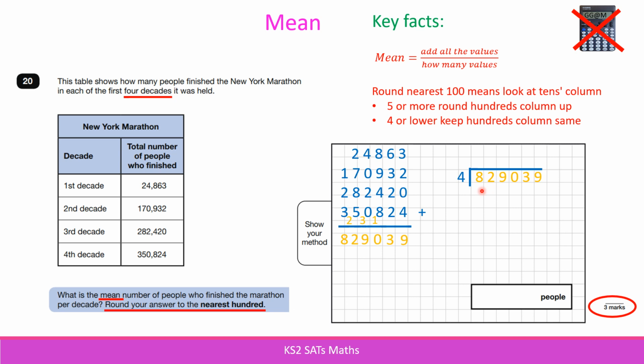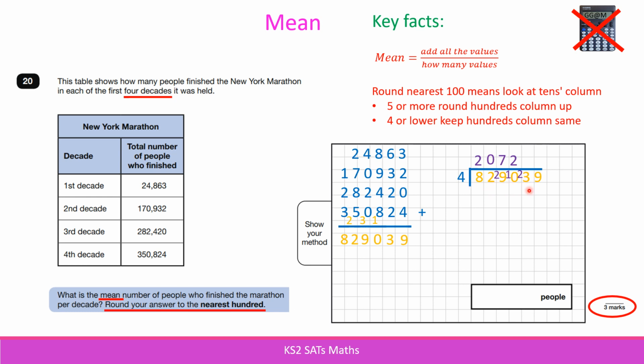So 4 into 8 goes twice, so 2 gets written above the top. Then I've got to do 4 into 2, which doesn't go, so I put a 0, and there are 2 left over, so the little 2 carries. I've now got 4 into 29. Now 7 4s are 28, and there is going to be 1 left over to get to 29, so we carry 1 over. 4 into 10 is 2. And then there are 2 left over to make to 10, so from 8 to get to 10 is 2, so there's a little 2 carried over.